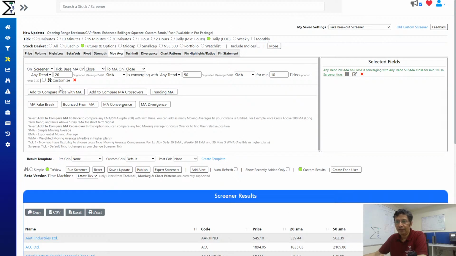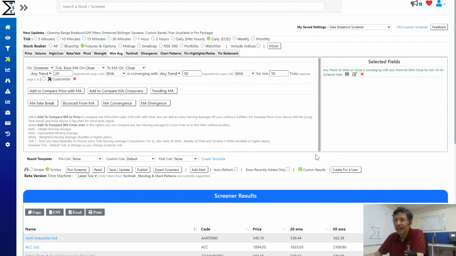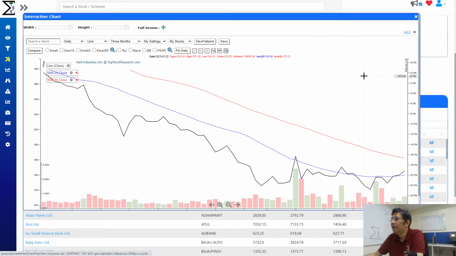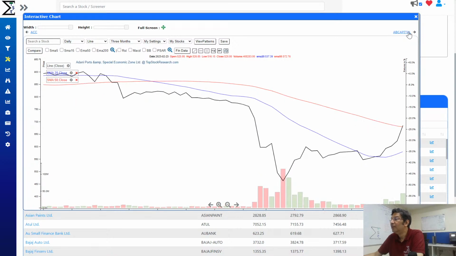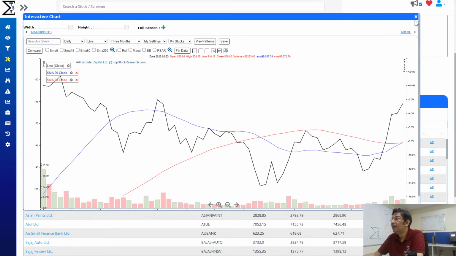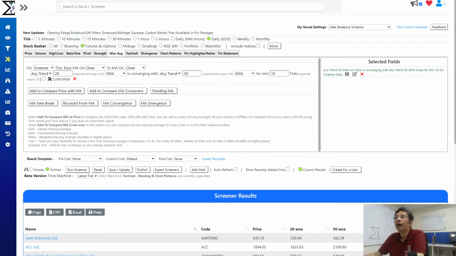things, right? So in the previous ones, what we have seen is the moving average crossovers, bullish and bearish. In this case, what we are looking at is they are coming very close to each other. That is a possibility of a convergence or a possibility of a crossover, right? So it gives you a heads up that it's likely to cross. Now there are quite a few stocks where the 2 moving averages are converging, right? The number of ticks that we have seen here is basically in the last 10 ticks, right?